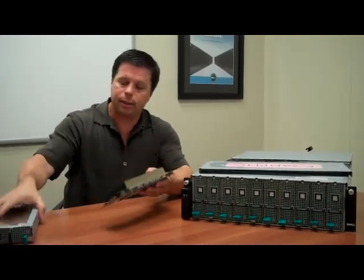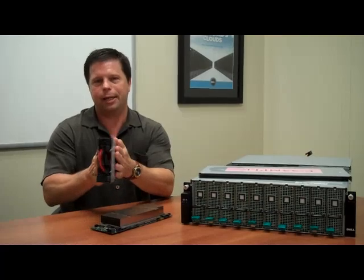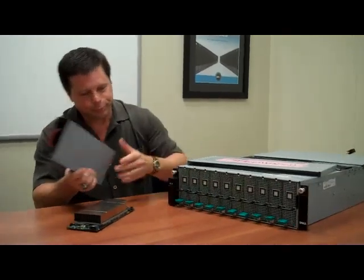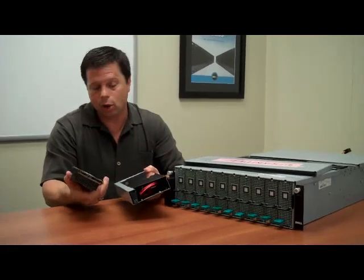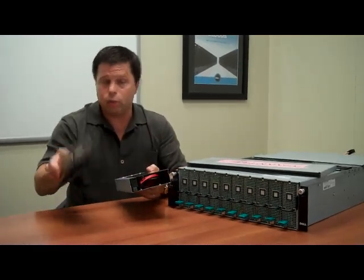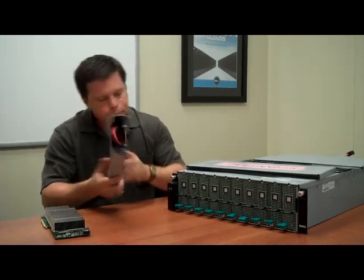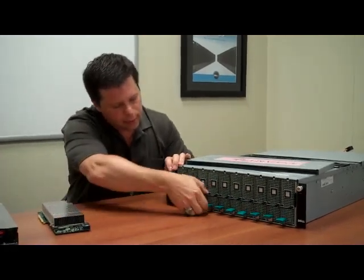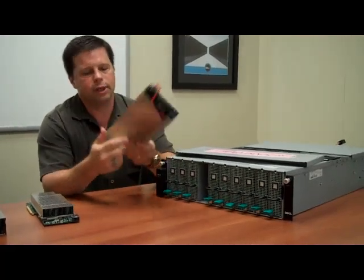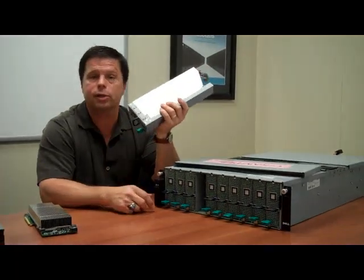So we designed a module. I like to call it a taco because when we first put it together, it had sidewalls on the bottom and then had a top that we slid over, and so I explained it to the customer that it was kind of like a taco. The GPGPU — or frankly any PCI Express card — can go into this module, plug into the x16, whether that card is a GPGPU, a Fusion I/O solid-state type card, or even some kind of network card. Each one of these modules independently plugs in and out, so if there's an issue with one of the GPGPUs, it can be pulled out and taken offline without affecting the other GPGPUs or the other hosts sharing this chassis.